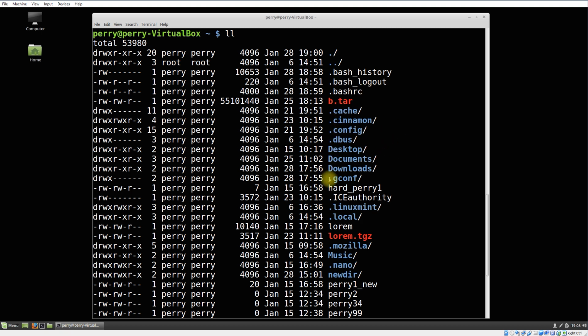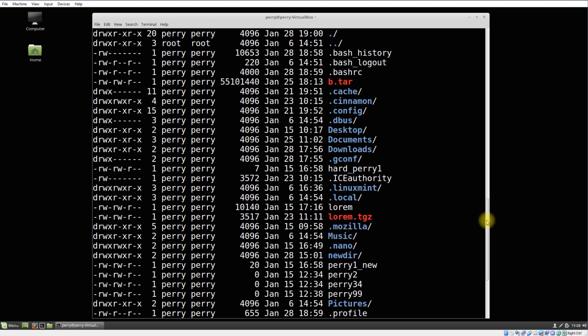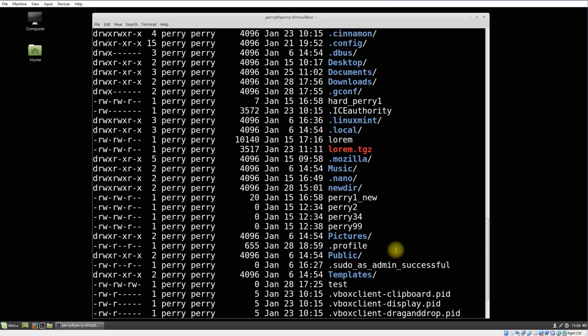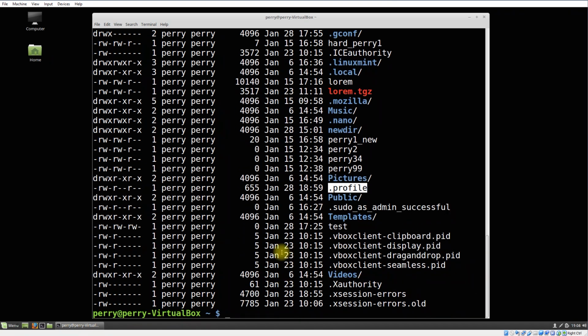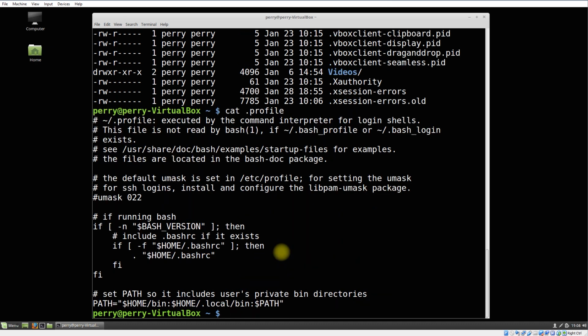And let's continue down. We're really looking for all the dot files, which are the hidden files. Remember, that's what dot means. And here we see it, .profile right here. So that's the one that's going to be driving this thing. And so let's take a look at the file called .profile. We'll say cat .profile, and let's take a look at this.